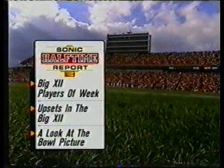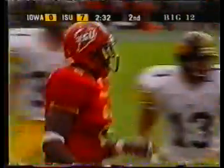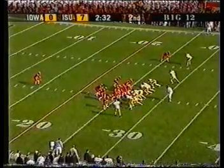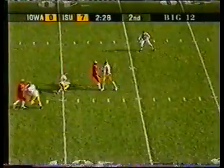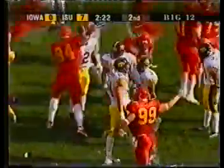Well, now Khalil Hill, who is one of the most dangerous punt returners in the country, averaging better than 12 yards a return. He is standing on his own 33-yard line. Low snap. This is returnable. Oh, my. He'll let it go, and then he touched it. And it may be Iowa State's ball, and it is. Oh, my. Ellis Hobbs, a true freshman from DeSoto, Texas, but Khalil Hill made an incredible mistake.